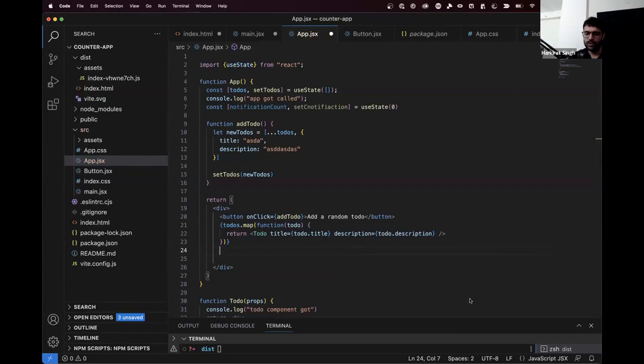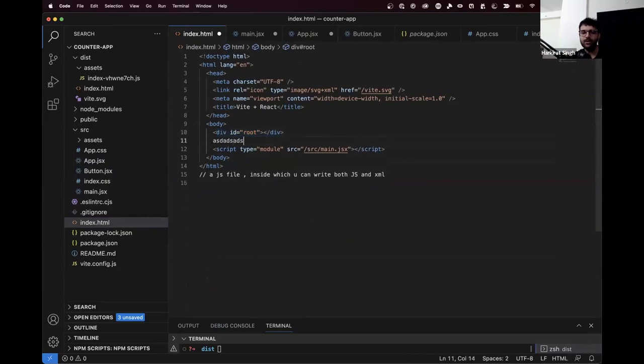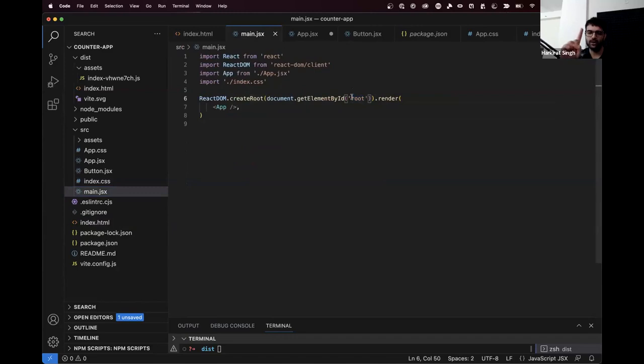Can you please explain the use of root and module in index.html? हाँ, तो यार, if you go to index.html, root का purpose is this, कि all you tell React is that bro, you will work inside this div. This is the div that you have access to. Any re-render logic, any putting things in the DOM, removing things from the DOM, you do here. If I add any extra thing below, extra thing above, then these are outside React. React cannot change this. React can only change this. Where have I said that this is what React can change? Inside main.jsx right here. कि भाई root is what you own. Render all your logic inside this root div. इसके ऊपर इसके नीचे, anything above, anything below.